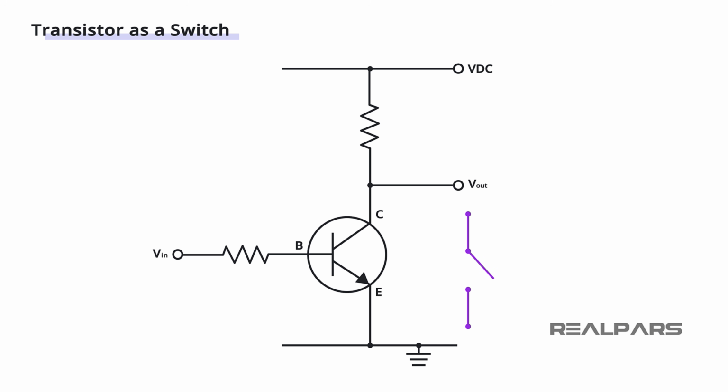The switch part of the transistor is between the collector and the emitter. The switch is operated by changing the voltage between the base and the emitter. If the input voltage is 0 volts, the switch is open, the resistance is infinite, and the output voltage is plus 10 volts. If the input voltage is plus 10 volts, the switch is closed, the resistance is 0, and the output voltage is 0 volts.